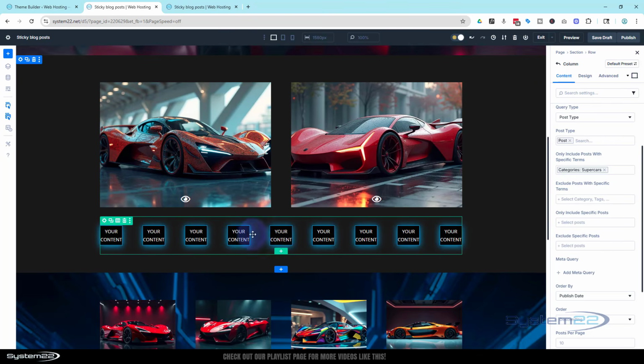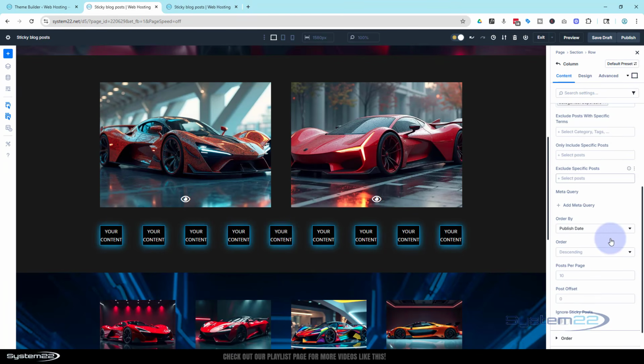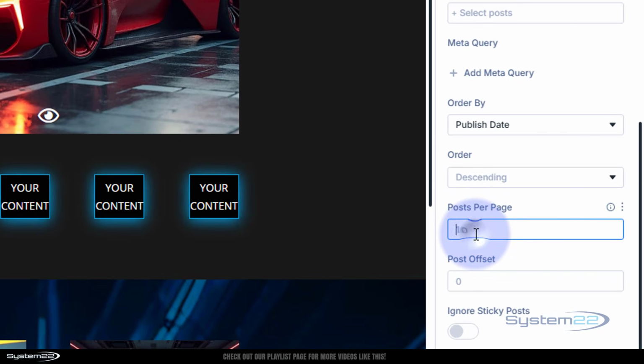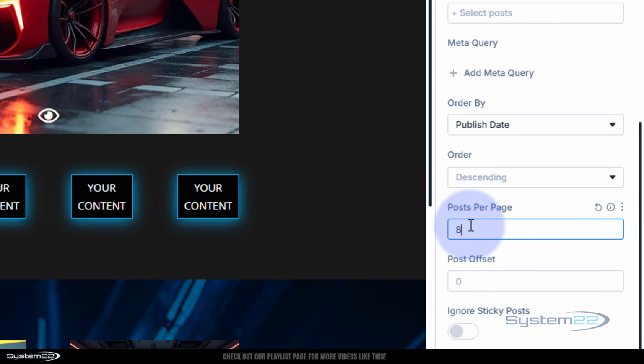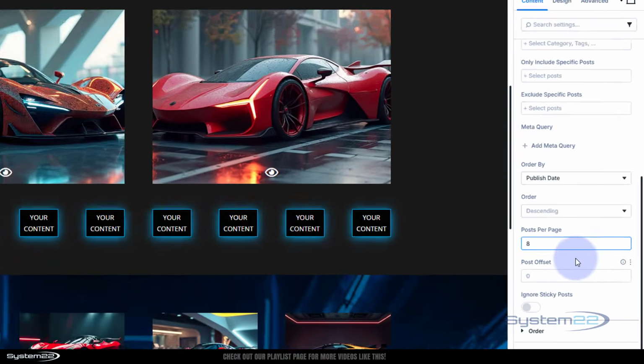Now this looks like a right mess, which is no good for us. All we need to do to tidy this up, like I said, I want 8, so I'm going to roll down a little bit more. Default's 10 it puts in there. I'm going to put 8 in there. Don't want to offset them. I want them to go to the post 1, 2, 3.